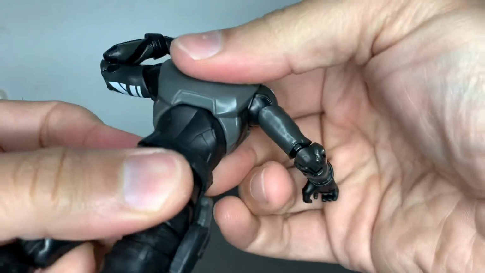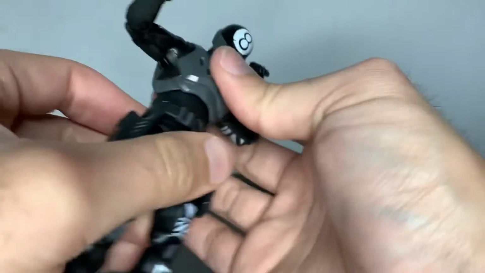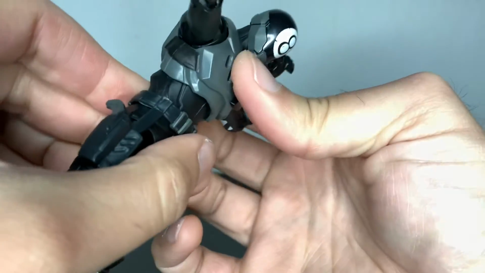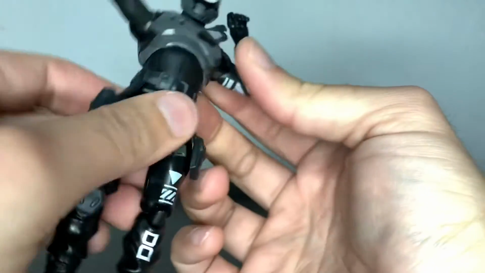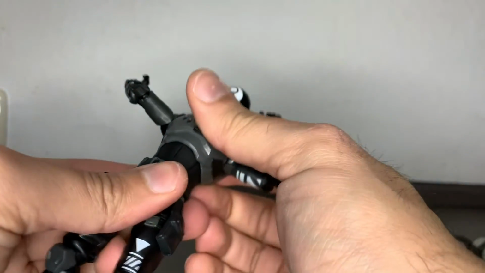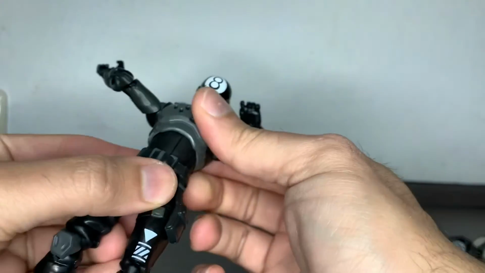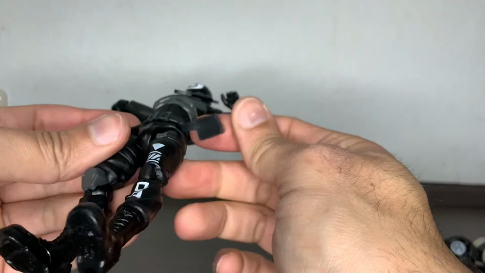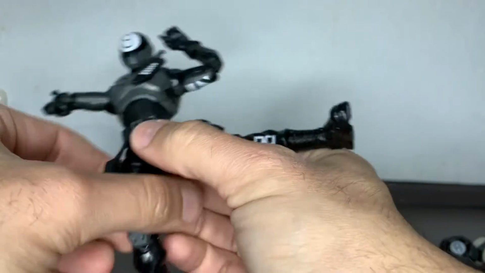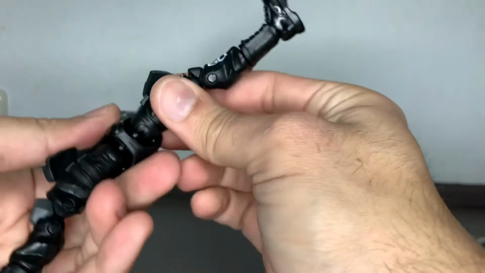The diaphragm can tilt to the sides, that's good. He can lean forward that far, just a little bit. Far backwards also a little bit. It's decent enough for an armored character. He has a waist cut. You can turn him all the way around. These things are super pliable, so you can do almost full splits. It's good.